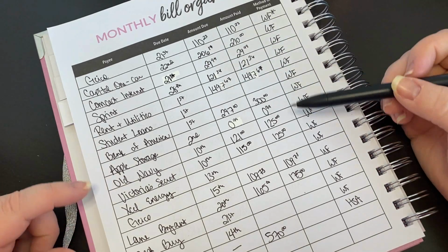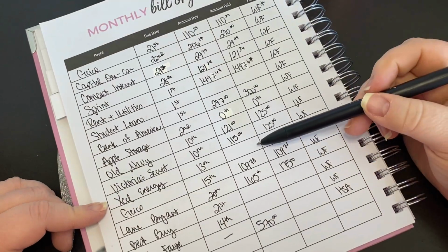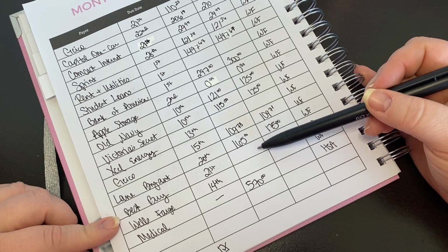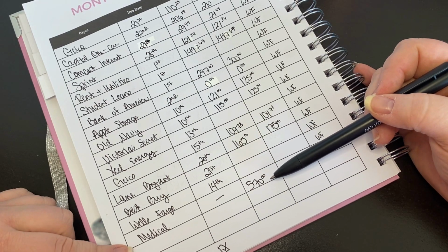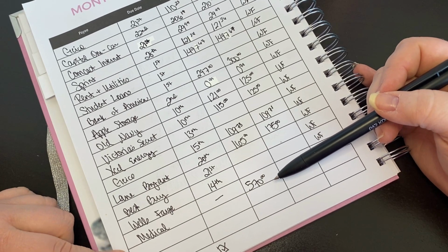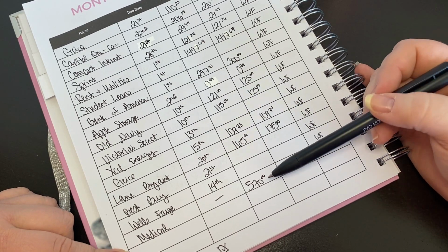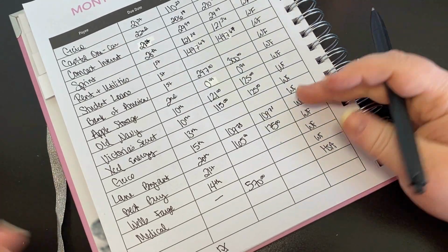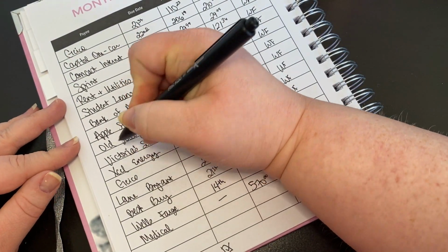Shoot. Okay. My Excel Energy is not posted yet, so I don't know how much I owe there. My Best Buy is the same. The Wells Fargo is the same. And my medical, you guys, I checked it and it went back up to $570. I thought I was at $440, but apparently the last appointment I had wasn't on there. So it's just depressing. I pay and then I go to the doctor, and then I pay and I go to the doctor, and I feel like it just hangs around.